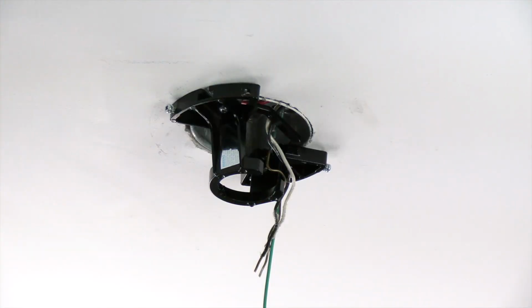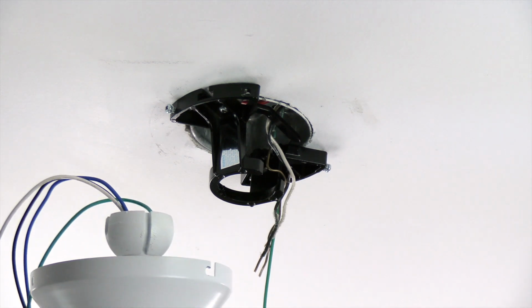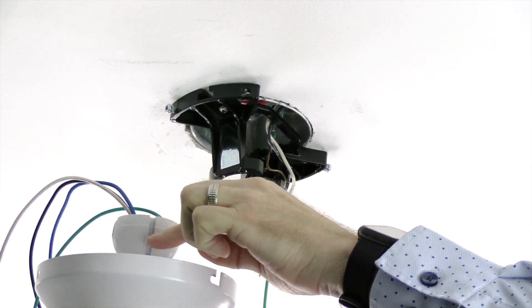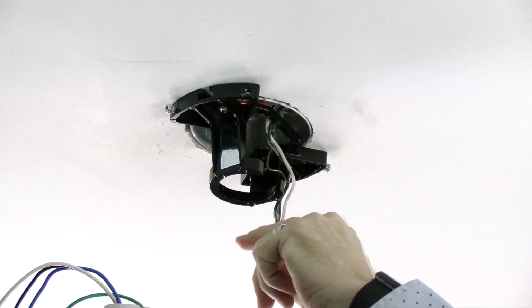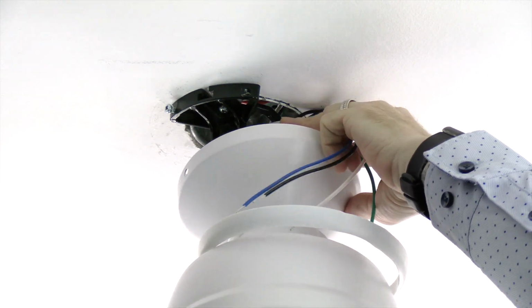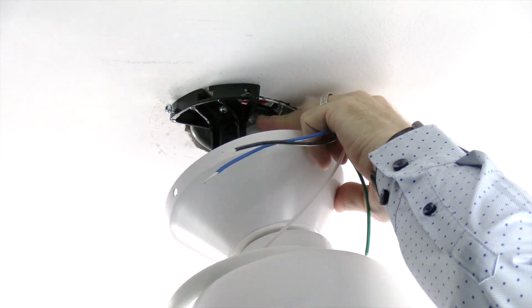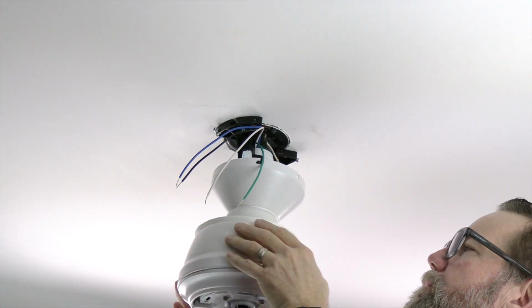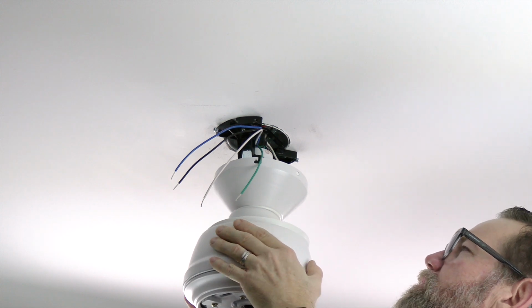To hang the fan, move the house wires out of the way to make it easier for the ball to slide into the mounting bracket. Next, lift the fan assembly up to the mounting bracket, noting the location of the slot in the ball and the tab on the mounting bracket. Slide the ball into the mounting bracket and rotate the fan assembly until you feel the slot engage the tab of the mounting bracket. The fan will drop slightly when properly seated and the fan will rotate no further.